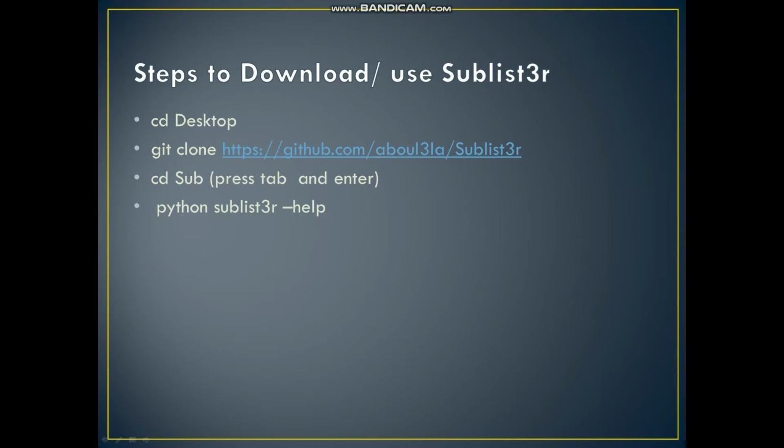Once you do that, go to the Sublist3r directory. If you don't want to type the whole thing, just write sub and after that press tab and enter. And now these are the basic scripts, like how to write the command to run the particular program of Sublist3r. I will discuss that in a bit, but let me show you how to download it.